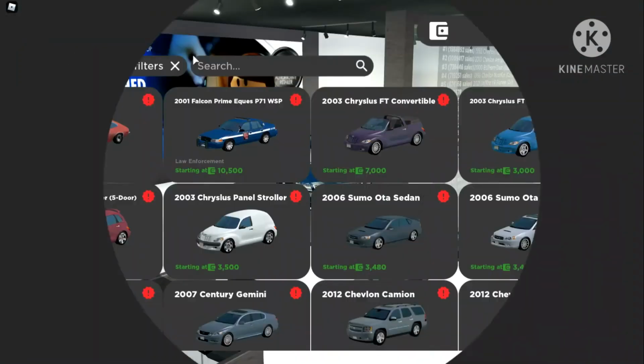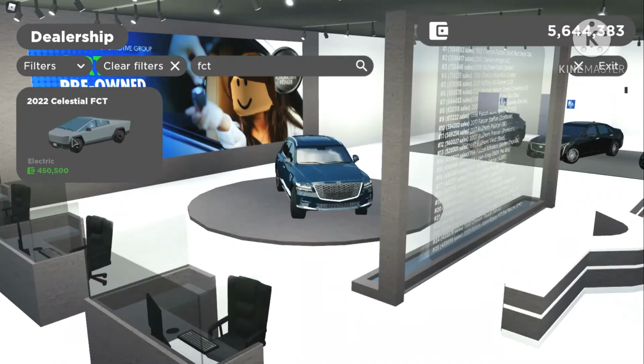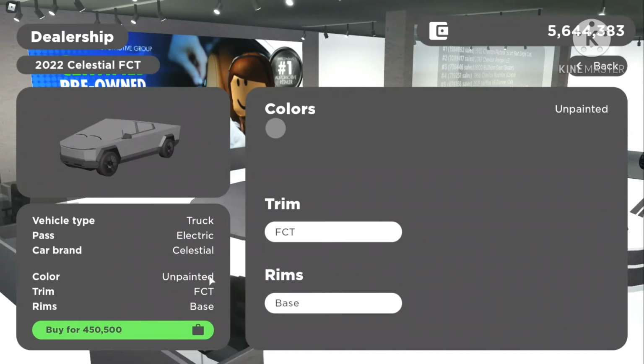I'm gonna type FCT in the search bar. Alright, so the 2022 Celestial FCT comes with one trim and one rim option with only one color, which is unpainted, which is for $450,000. Now, this price isn't easy to grind. It's like grinding to 500K and a million.